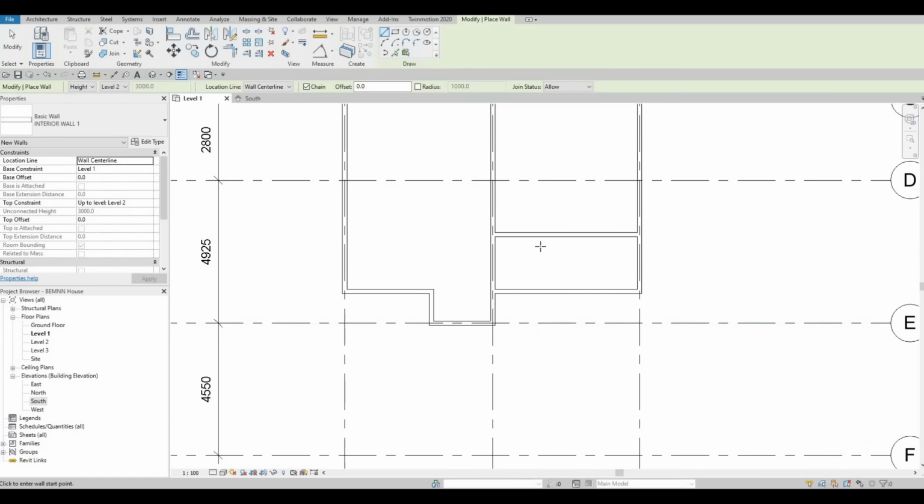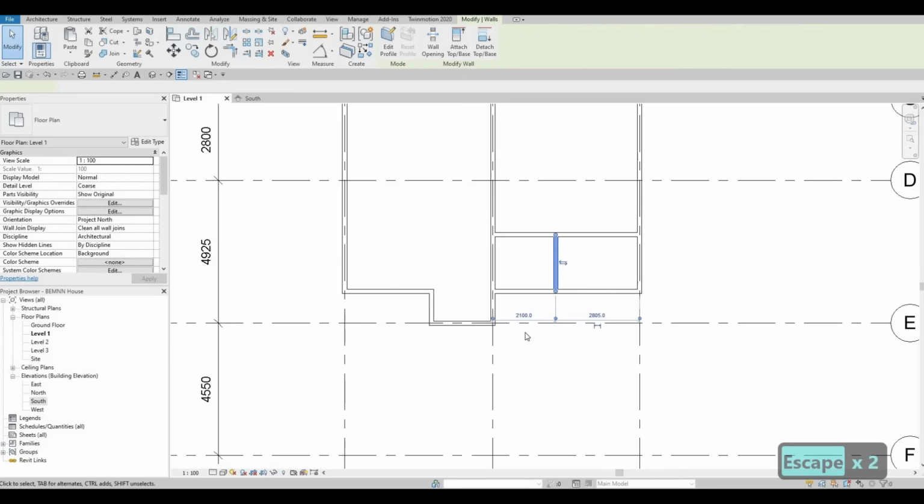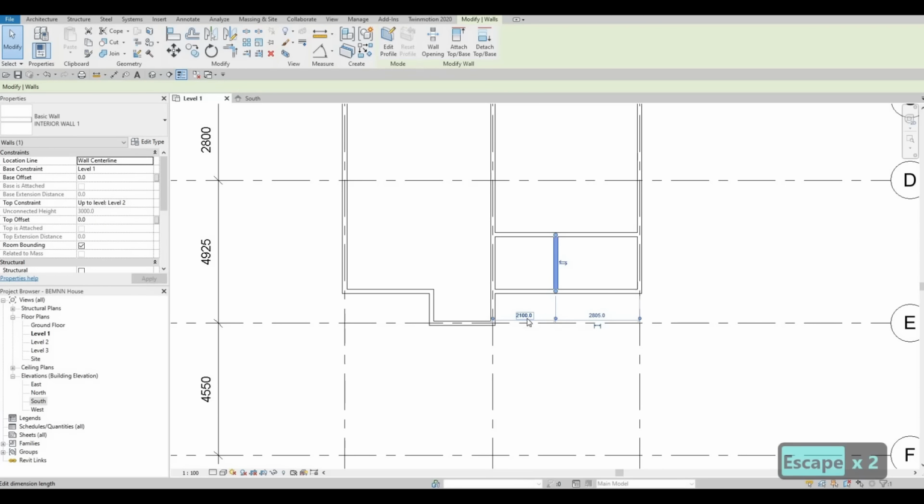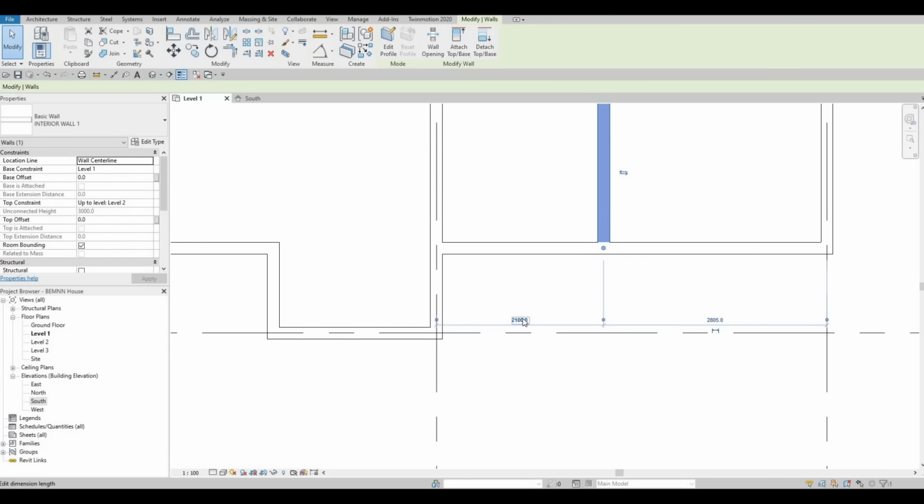walls right here. Let's add a wall right here first. Press escape, select that wall. It will create an imaginary or temporary dimension. You can select that in order for this one to go backwards or forward.